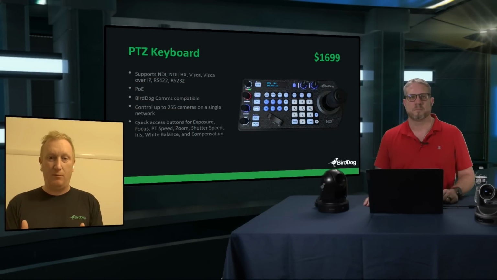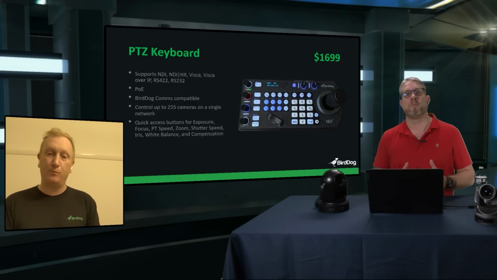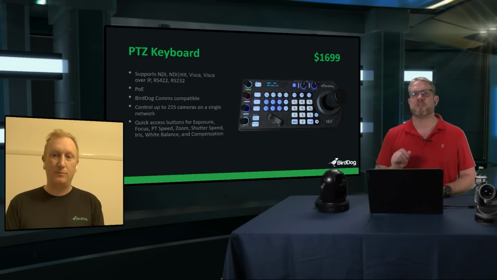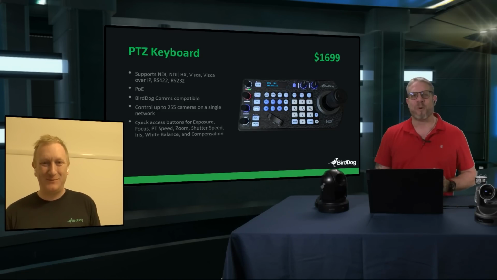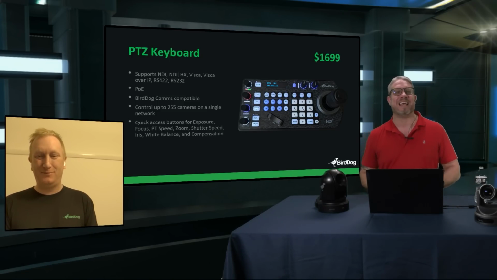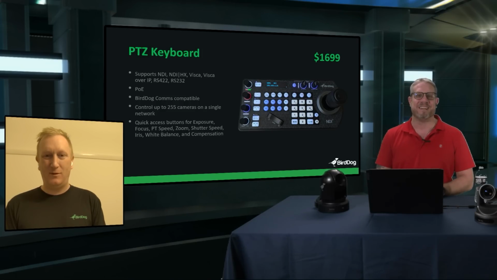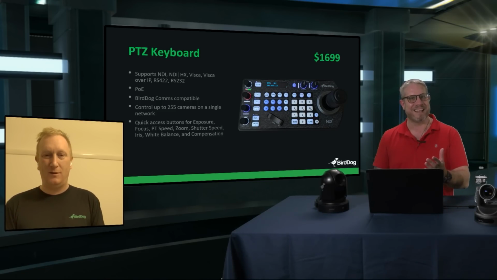So it's a tactile keyboard for controlling everything that is available in the camera itself. And Eamon, I'll tell you, I have been doing an informal poll myself for the last 3 years selling the PTZ cameras, and the over-under age seems to be 35. Those people over the age of 35 prefer the tactile controller with the joystick that they could use. Once you start getting the students and the graduates and anyone younger than 35, they want to see what they could do on the software. They want to see what they could do on the touch screen, and they don't want to touch the hardware controller. Would you agree? Yeah.